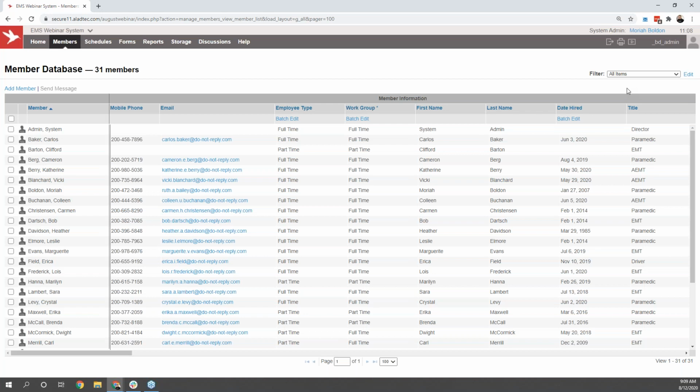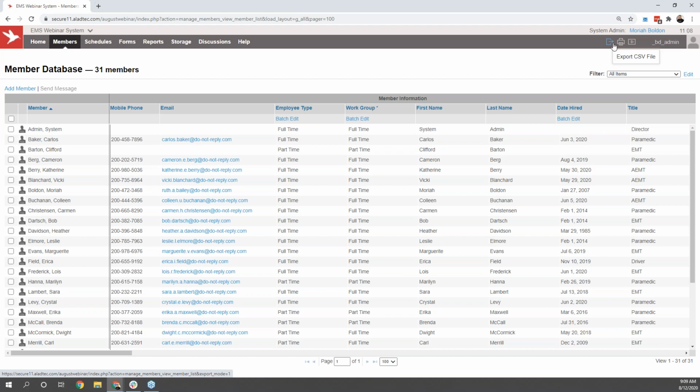We do want to make sure that you always have access to pull this information out of the system however you see fit. So no matter what page you have pulled up here and what information you're looking at, you'll always have the options available in the top right-hand corner of the screen to get a print-friendly version of that information or to export that out of the system as a CSV file, and that'll open up for you in Excel or Google Sheets, however you see fit.